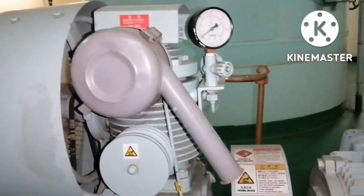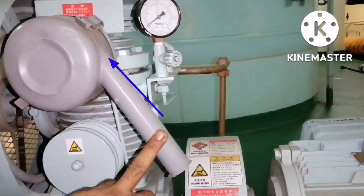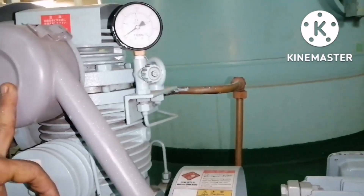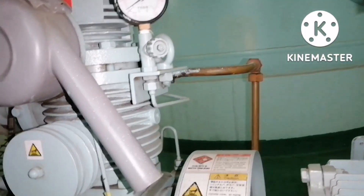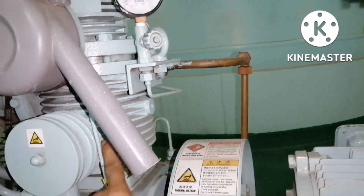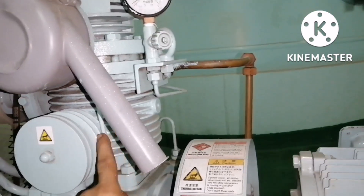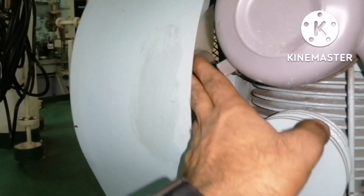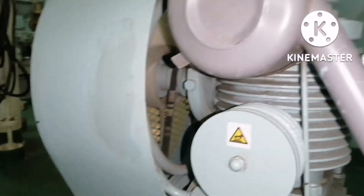How does the Emergency Air Compressor work? Same as other compressors, it takes air suction through the suction air filter. This particular compressor has a tandem piston which has two stages. The first stage compresses the air, and the compressed air goes through the cooler. The cooler outlet is the suction for the second stage.